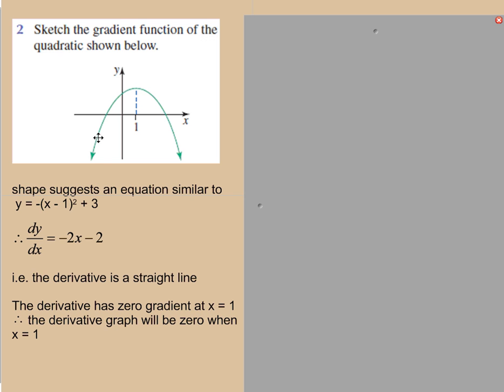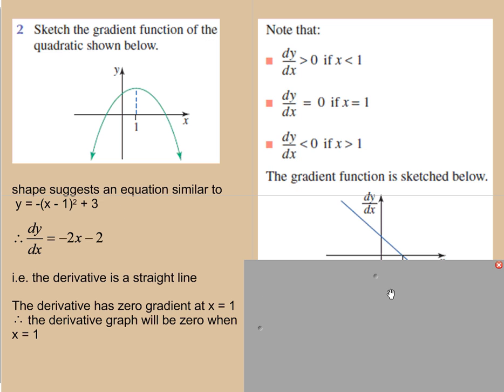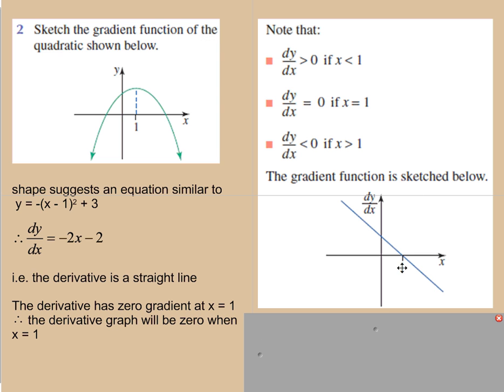And we can see that this part of the graph around here has a positive gradient. So for x less than 1, the gradient is going to be positive. And for x greater than 1, the gradient is going to be negative. So you can see that if you graph the derivative, it's a straight line. It's going to go in that direction. So when we graph it, here it is here. We know that the derivative is 0 at 1, which reflects that.